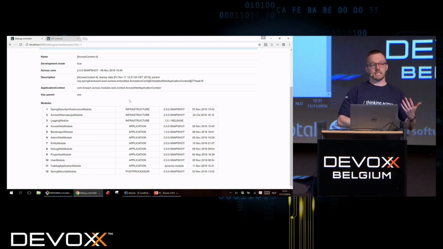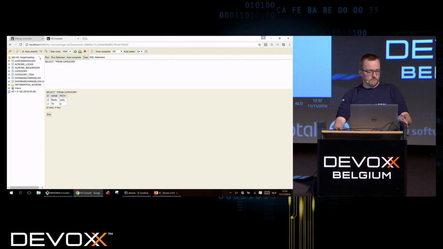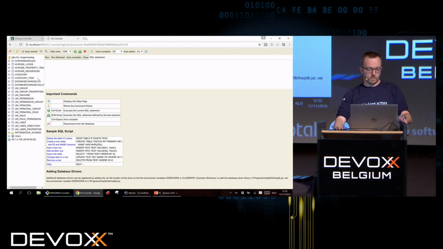This is how dependencies, explicit dependencies, can influence your Across applications. If, let's say, the user module has a required dependency on the properties module you see there. So what happens is Across, in this case, knows where to find that module, and it's available on the class path. It just pulls it in as well, and again, the order is influenced and determined, right? So the dependencies can work. So a lot more modules got added transitively, and if I now go back to the database, I can see there's a whole lot of extra tables added as well.